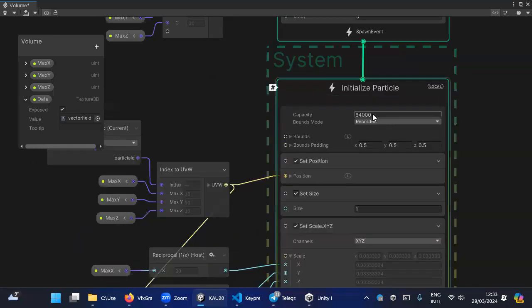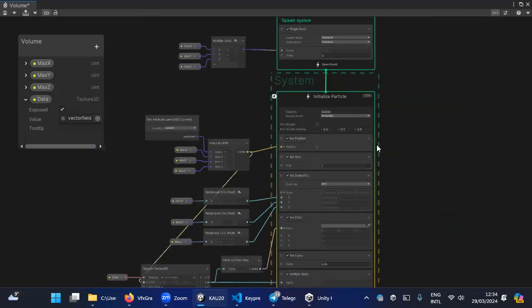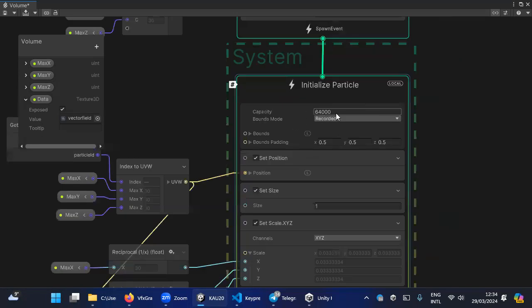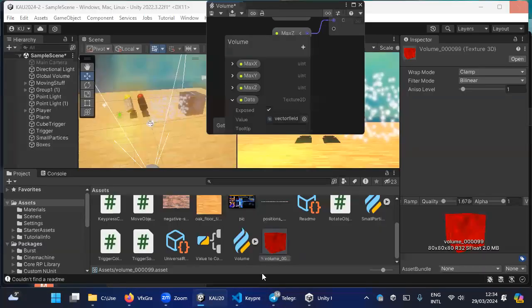That we can calculate and put here into the count variable that tells us how many particles we are spawning. Then there's this unfortunate hard-coded value, which tells us the maximum size of the system that this graph could handle. Maybe in future it will be possible to have the same graph initialized with a different number here. But for now, when you make a graph, this number is set, and if you change it, it changes it in the graph file.